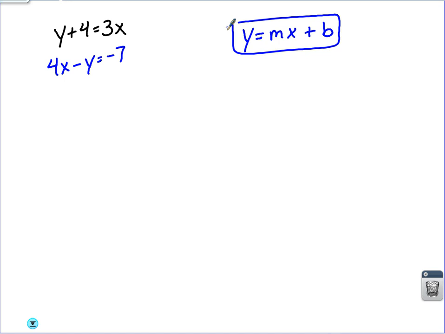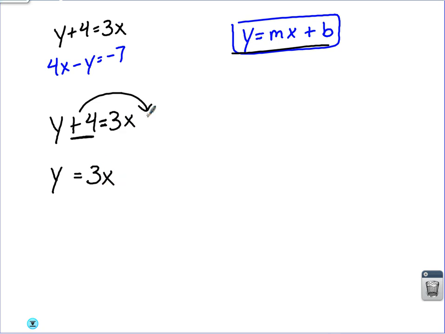So what we're going to do is take each of these equations. Our first one being y plus 4 equals 3x, and we're going to try to get them in this form. We have 3 terms here, and all I'm going to do is take this term here and move it to the end. Anytime you move a term across the equal sign, it changes its sign. So we now have y equals, leave our 3x first, and 4 will turn into -4. So we see here that we have a line that has a slope of 3 and a y-intercept of -4.